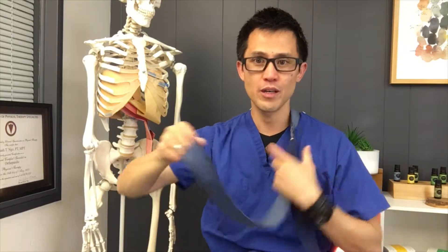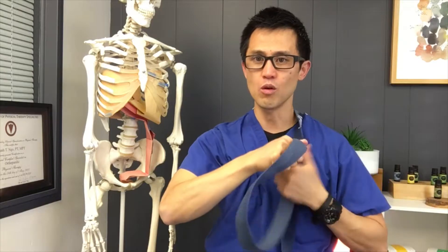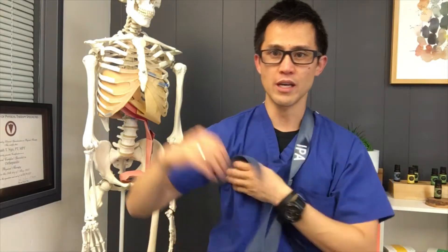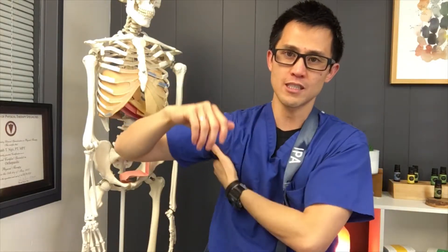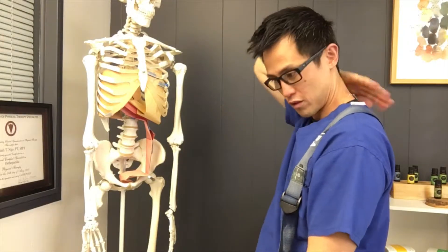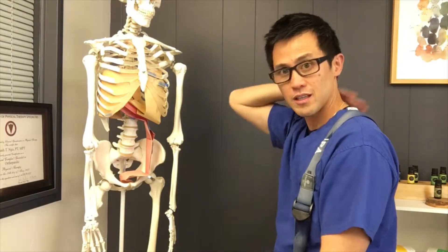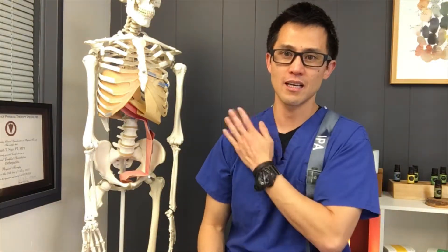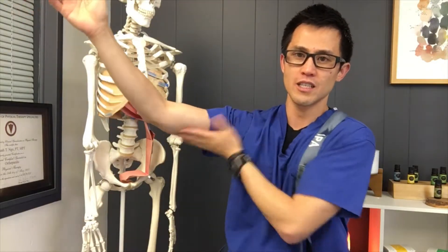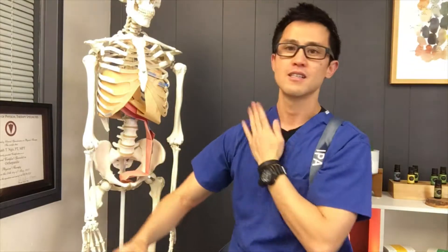And you can go down here. For your armpit area, you want to put the strap up here and just pull. It's actually better if you crisscross it, because the crisscrossing will get more of that rubbing sensation at the armpit where the nerve breaks out. Then afterwards, you can start tapping — tapping will help improve circulation. We're talking about light tapping, not where you're causing bruising and pinkness. Tap in that direction to allow circulation and relax the fascia.